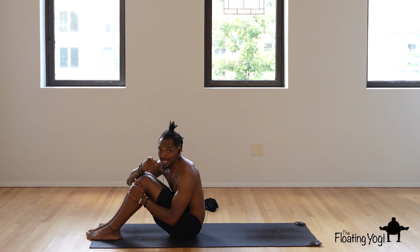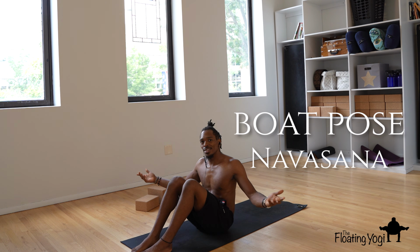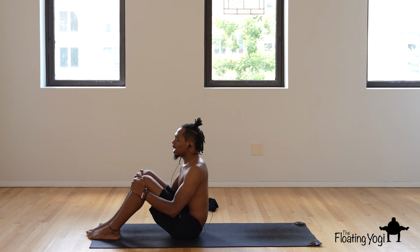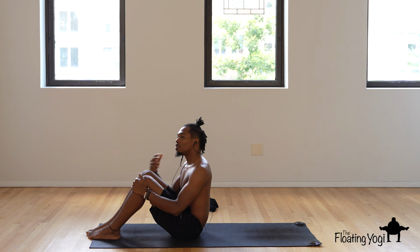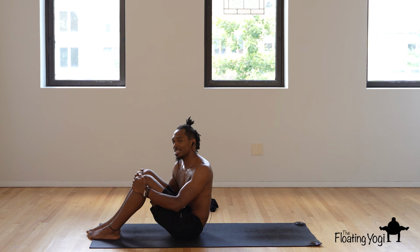Boat pose, 5 rounds, 5 breaths each round. Yes, that means 25 breaths, 25 life-changing breaths in boat pose. So, ways to make boat pose a little bit more accessible to us, so we're actually getting the benefits from it as opposed to just trying to stiffen our entire body to stay up. Let's figure out where we're going to get the breath.